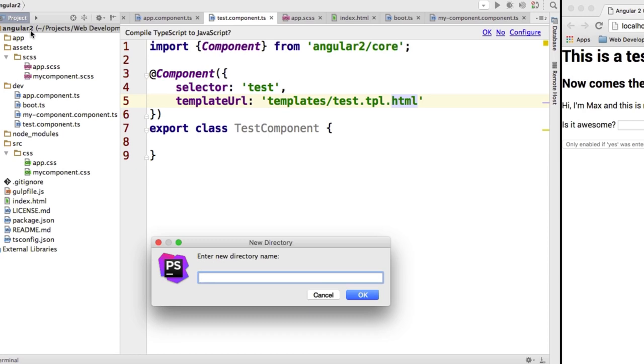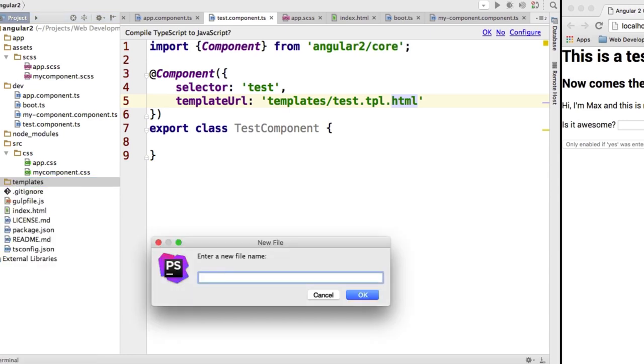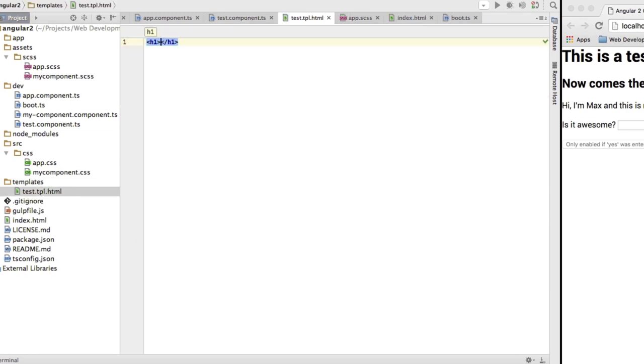Directory will be templates, so it's on the root level, and then I will have a name of test.tpl.html, and here I will just have an h1 tag. This is my second component with an external HTML file. So that's that.